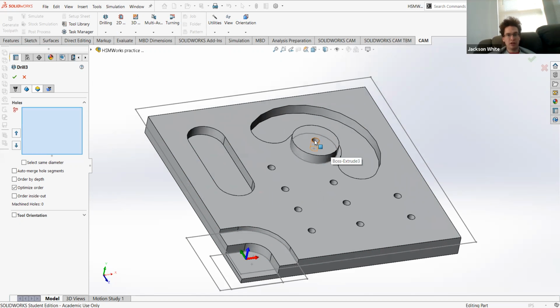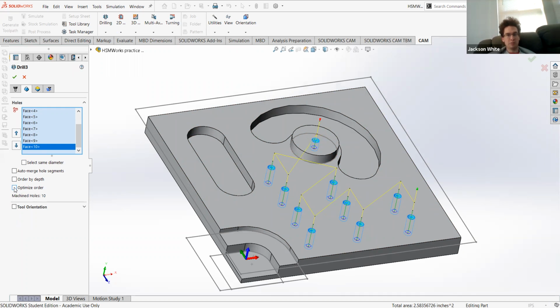It doesn't matter what order you select these in, it will create an optimized order for you. You can choose to not have it do that and select them in a specific order, but you usually want optimized order because it's faster.